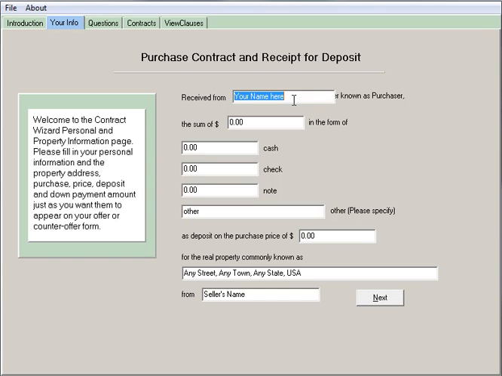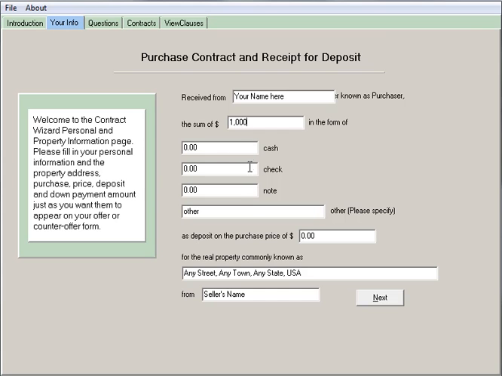So here we go. I'm just going to leave your name here so you can see that in the contract. This is where you fill out the most you're going to have to actually type out, and this is going to be for the terms more or less of the deal. This is going to be our down payment money for the contract for deed that I will be using as an example. It's actually a lease option that I'll be using for an example in making this video.